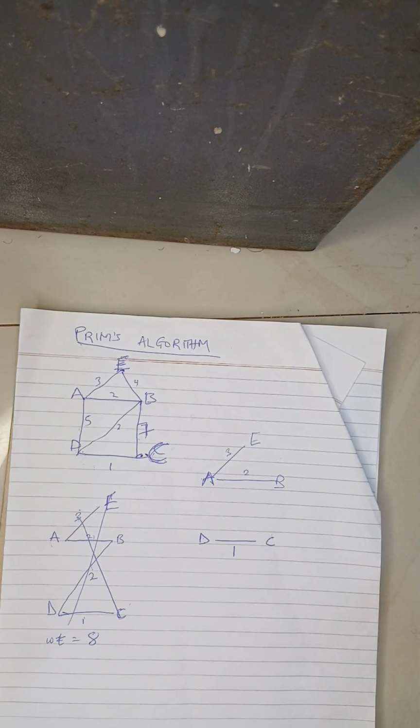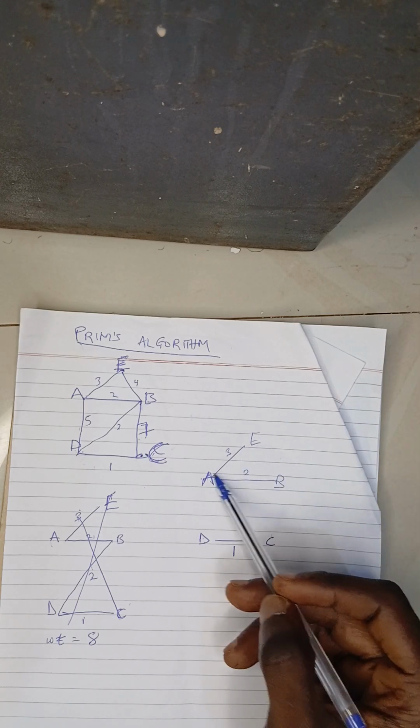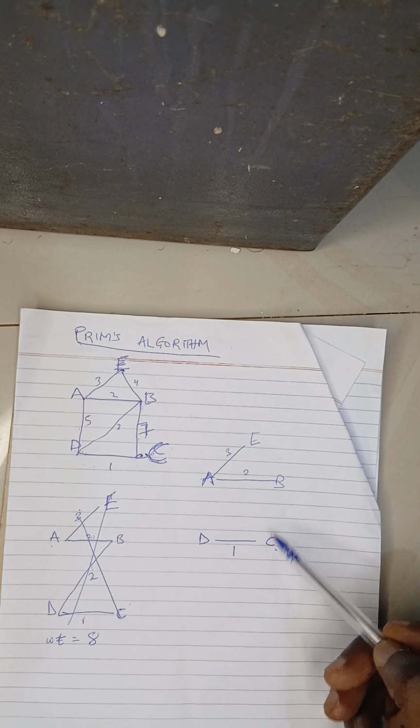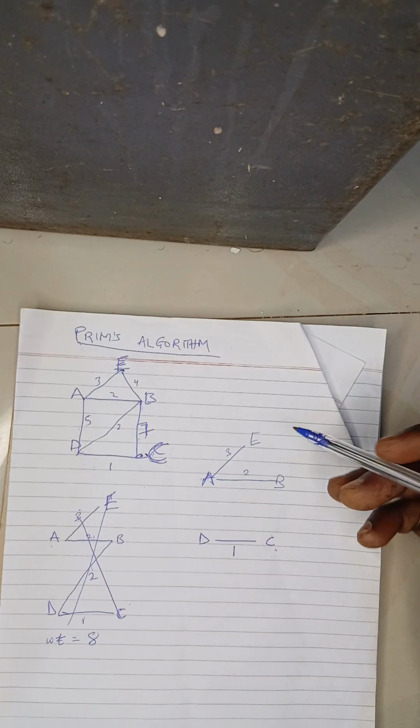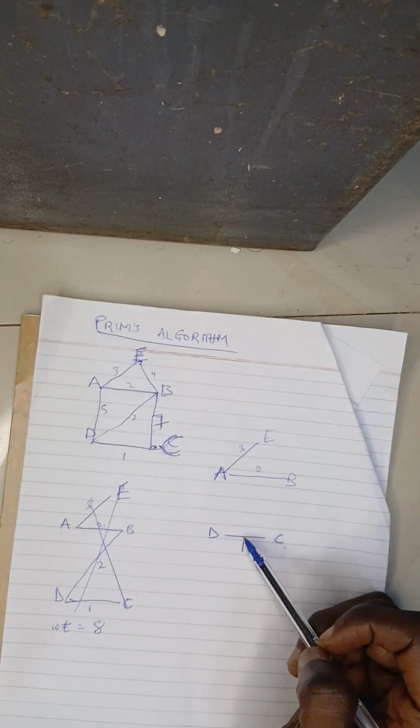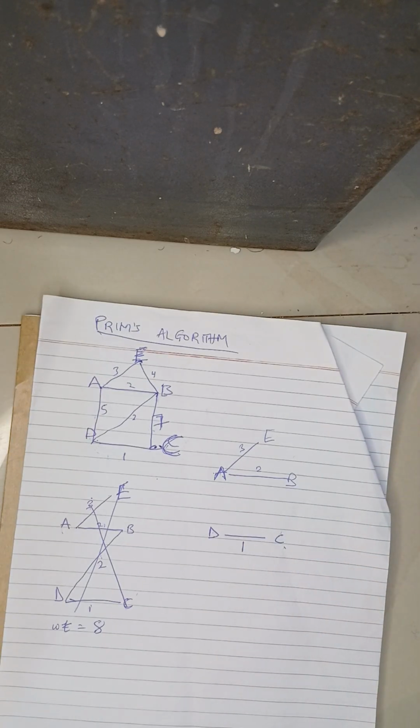Prince was saying another thing. In your final algorithm, the number of edges should be the number of vertices minus 1. We have 5 vertices: 1, 2, 3, 4, 5. So that means we need to get 4 lines. But we have 1, 2, 3. So that means we are not done. So right now, we are looking for 4 lines. And for the 4 lines, we make sure all of them are connected.